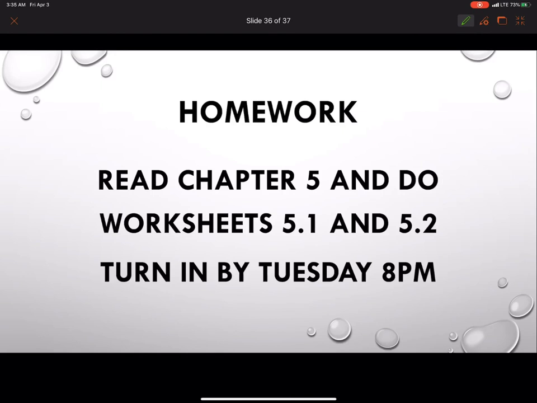Those worksheets have several questions on them. Make sure that you also write down the meaning or the meanings of the words at the top of each worksheet. Okay, so don't just leave those blank. Some of you are leaving questions blank in your homework. Do not leave anything blank. Don't tell me, oh, this is the best I can do. I don't want excuses. I want results, people. All right. So you have until Tuesday at 8 p.m. to get this done. All right, guys.